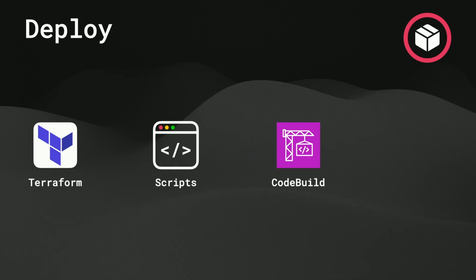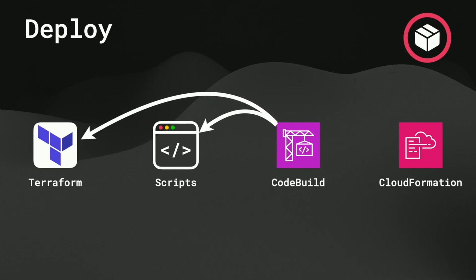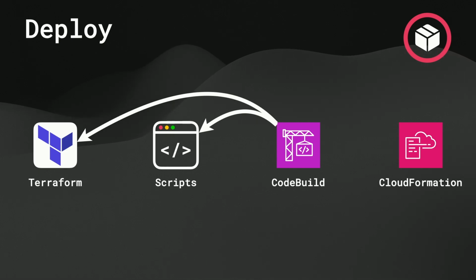Again, CodeBuild, I kind of just talked about that. And then CloudFormation, if you're like me and you use CloudFormation, not many of us use CloudFormation, but there's a whole bunch of deployment options. In the AWS context, CodeBuild is probably what you need if you're going to be going to Terraform or if you're going to be using a script deployment method, because you need a runtime environment that's going to run automatically in CodePipeline, and that's really going to be CodeBuild.